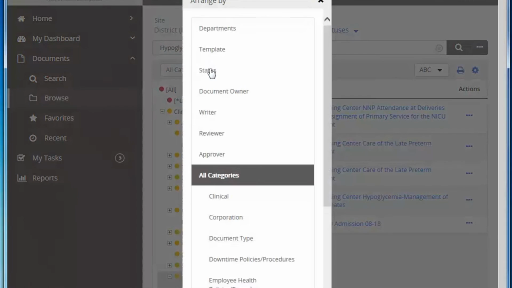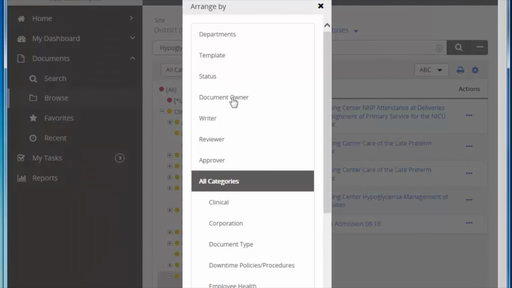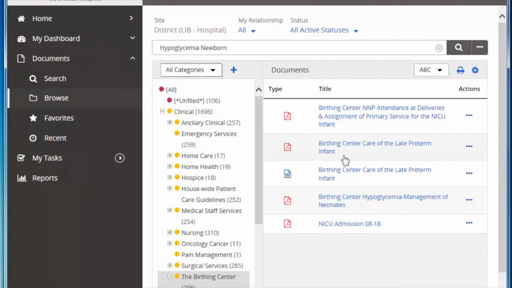All categories. And then you can go by document owner. And so you could look up and type in your manager's name or your director, or whoever might be owning the policies on your unit. And then again, you'll get specific ones. You can make that one a favorite too, and then you have your favorites column over here for frequently used ones that you might have to access, and then it's also an easier way to get through Policytech.